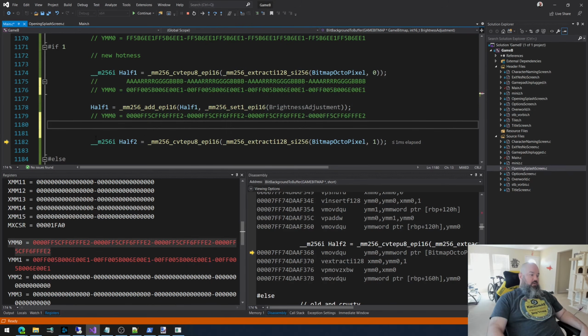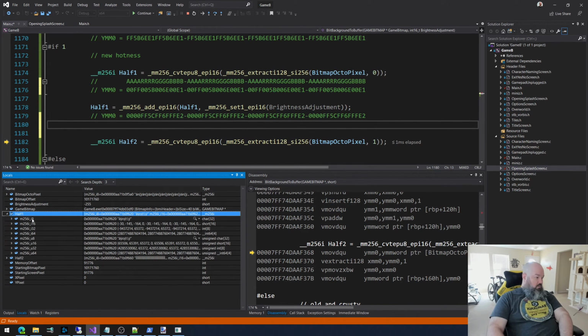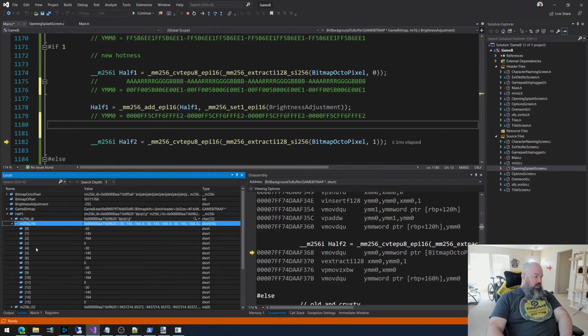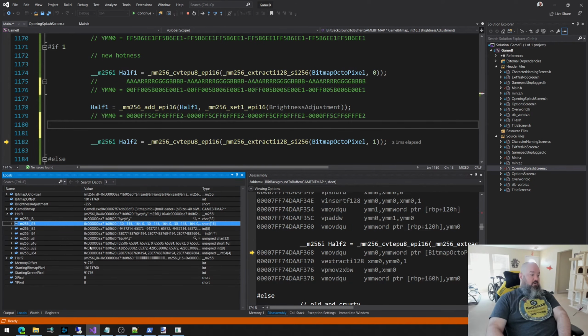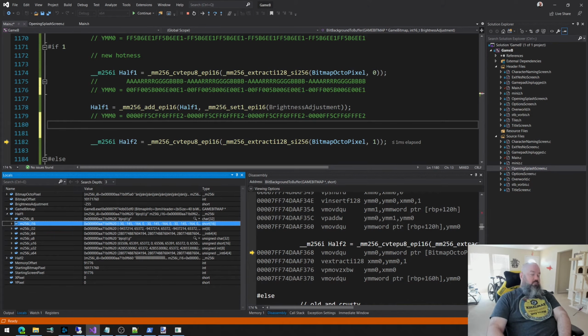In fact, if I go over here to locals, and to half one, and look at the signed 16-bit component, there's my negative 164. So, like I said, it's all a matter of how you choose to interpret the contents of this register, whether as signed 32-bit numbers, unsigned 8-bit numbers, signed 16-bit numbers, etc.